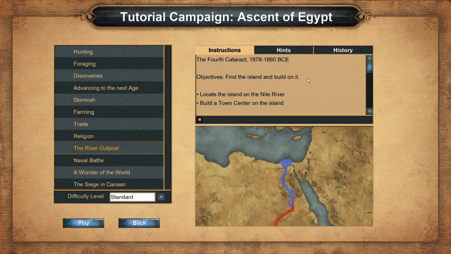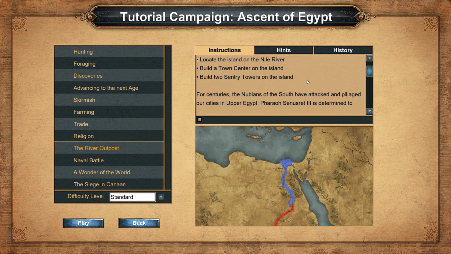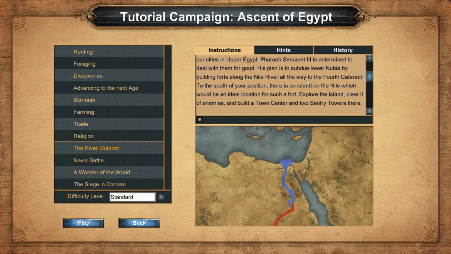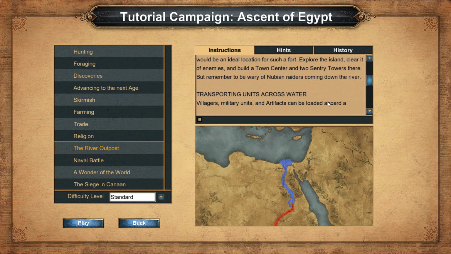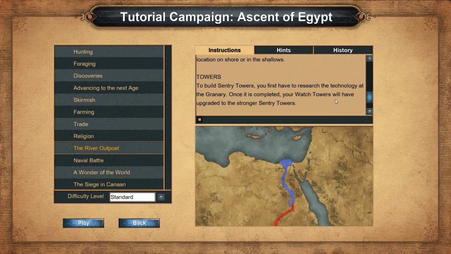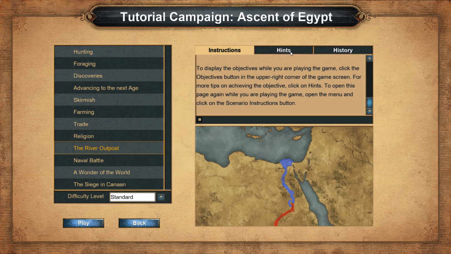For centuries, the Nubians of the south have attacked and pillaged our cities in Upper Egypt. Pharaoh Senusret III is determined to deal with them for good. His plan is to subdue Lower Nubia by building forts along the Nile River all the way to the Fourth Cataract.